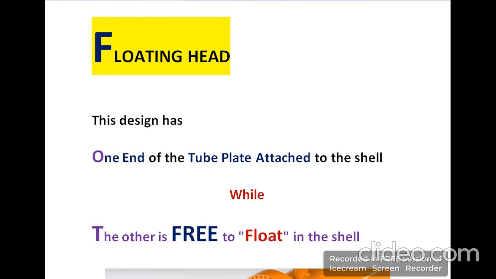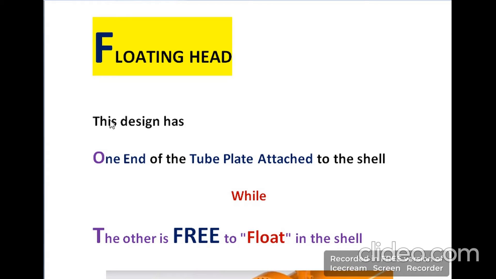Different types of heat exchangers have tube bundles where tubes are fitted in tube sheets from both ends, and that assembly is fitted into a shell. Sometimes both ends are fixed within the shell, but in this type only one end of the assembly is fixed and the other is moveable to resist thermal stresses. One end of the tube plate is attached to the shell while the other is free, and that free end is named the floating end — giving this heat exchanger its name: floating head.